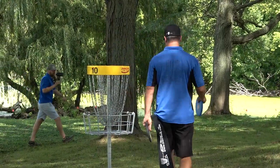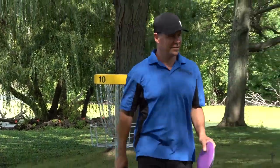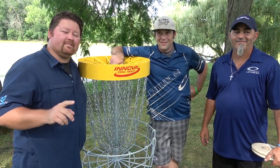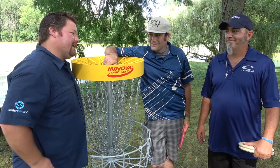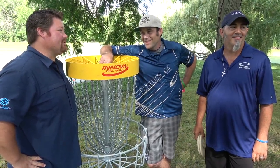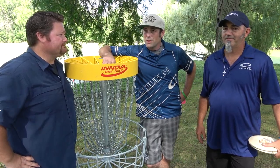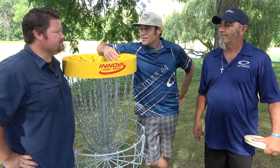McCrea taps in for birdie. I'm the Disc Golf Guy — we're here for the divisional doubles, and the Superhouse team, Dave Fellberg and Johnny McCrea, win. I think anything less than a win would have been disappointing. We expected more teams to show up, but having Johnny on the list first might have scared a few people away. They shot a blazing first round and were enjoying themselves — the guys they played with had a lot of game. This was a great warm-up for Worlds, being able to play with a bit of a gallery, and it counts as a practice round.